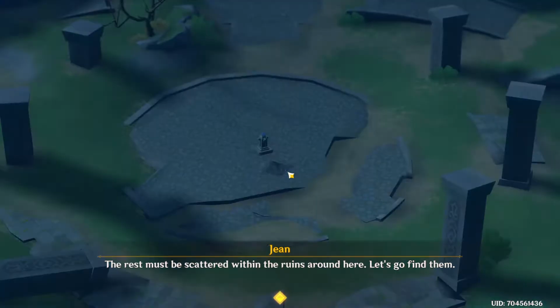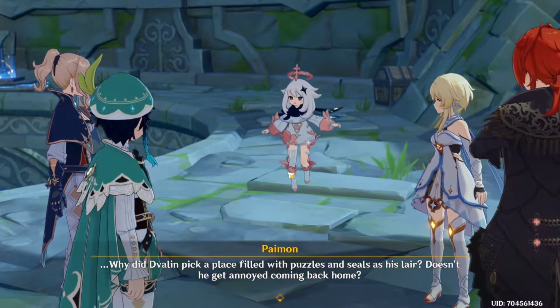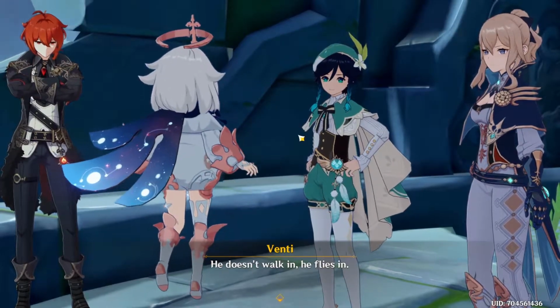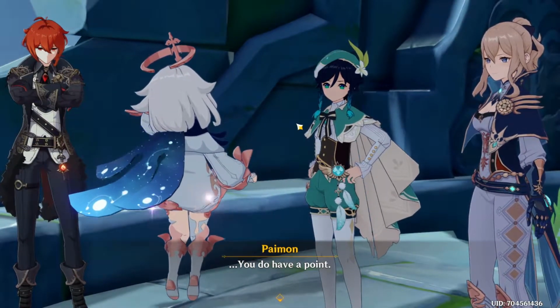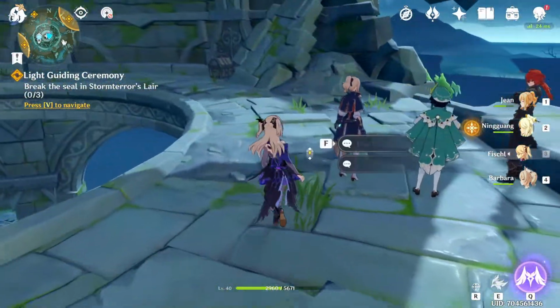Let's go find them. Why did Dvalin pick a place filled with puzzles and seals as his lair? Doesn't he get annoyed coming back home? He doesn't walk in. He flies in. You do have a point. He said that before, Paimon. Your cute little brain can't handle this.